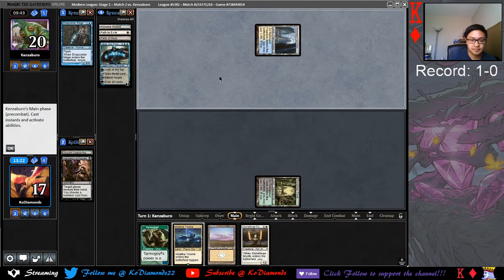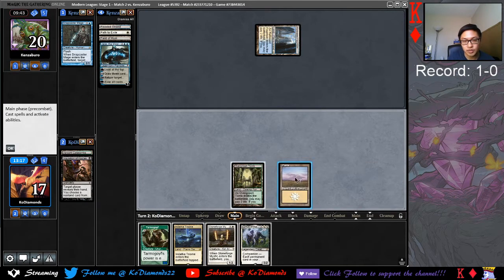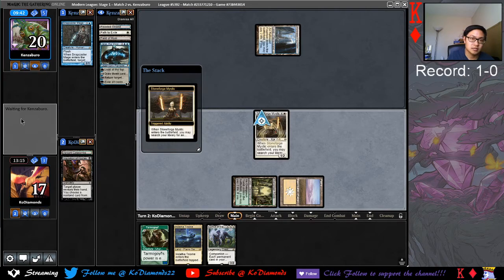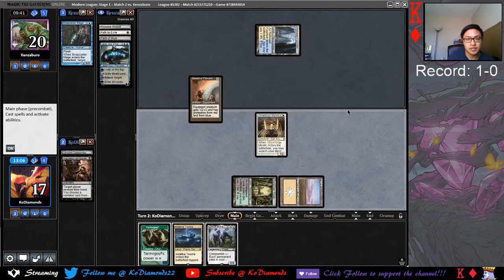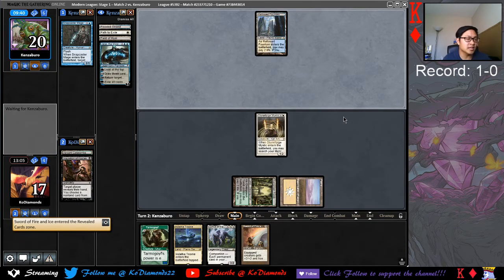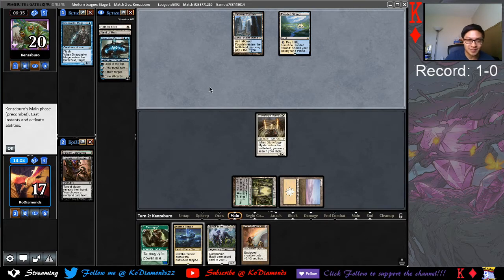Yep. Lurrus. Sweet. It's a great Sword of Fire, nice. Protect against the Jace bounce, I think. I do have several, but he has turned down. That's pretty. I don't know how the copyright thing works, so that's the problem.